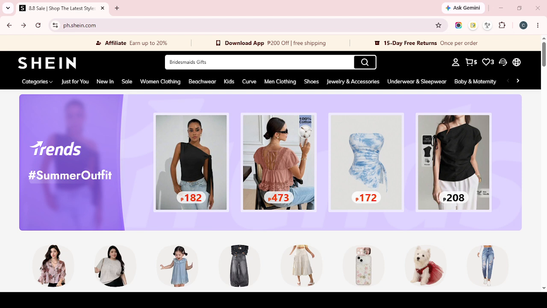Finally, make sure the SHEIN app is fully updated. Open the App Store or Google Play Store and check whether an update is available. Running the latest version of the app is important because updates often include bug fixes, performance improvements, and compatibility patches. If your version is out of date, login issues may continue until the app is updated.